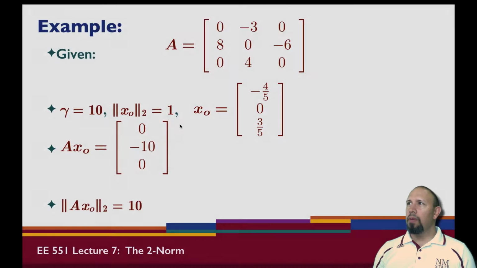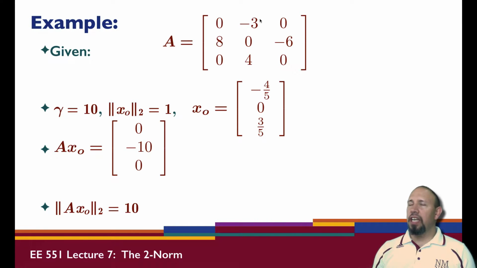Now for the 2 norm, I'm going to start off with a different matrix, because in general for the 2 norm, when we're working with singular values, they don't come out very neat. So here we start with an upper bound. Where does this come from? This is actually the largest singular value of this matrix. You might not have just looked at this matrix and said, oh yeah, it's got to be 10. No, you compute some singular values, and that's where you get it. And there's a lot of effort in computing the singular values.